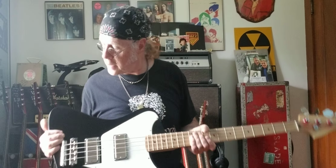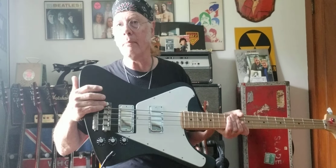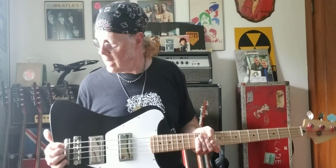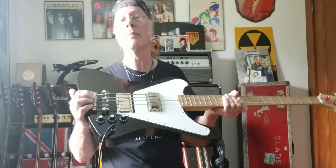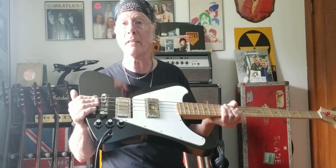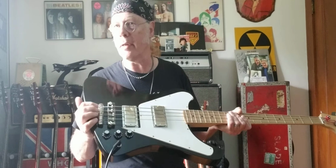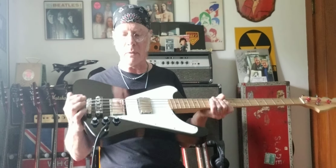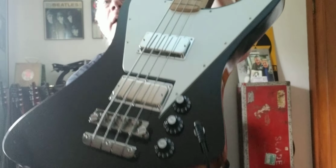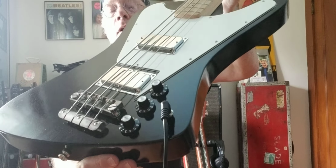This bass does feature my Bad Bird bridge, though you could probably use any aftermarket Thunderbird bridge to build one of these. The tailpiece is a reproduction from before I started making them. My good friend who's since passed on, Bill Wallace, had a friend who used to make these out of stainless steel. So as my tribute to Bill, I leave this on here. They did a really nice job. Even though it's stainless steel, it looks for all the world like nickel.